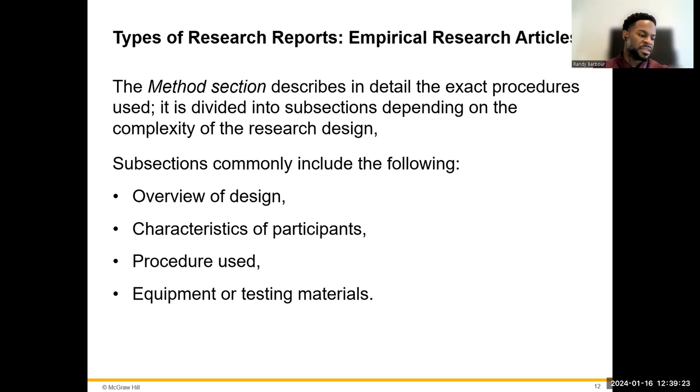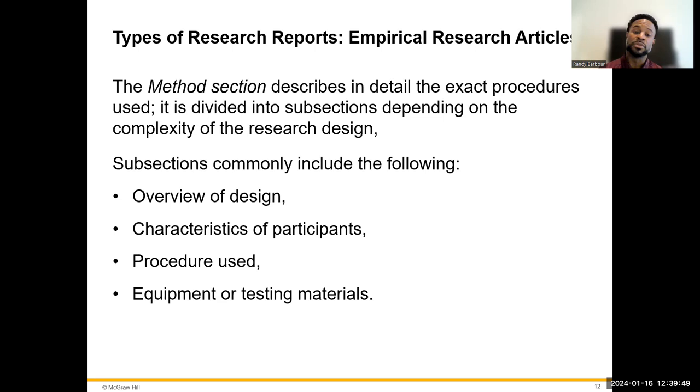We're not adversarial, in a way. We're kind of adversarial because we want to know what other people are doing. And the way to know that is by these articles that they publish. I've published a few, but the most important piece of your empirical research article, for a researcher who wants to expand on or replicate your research, is your method section.